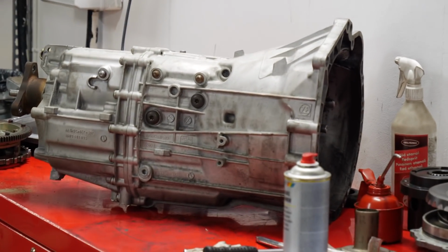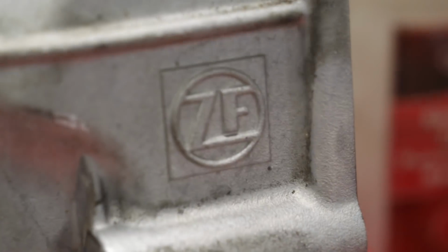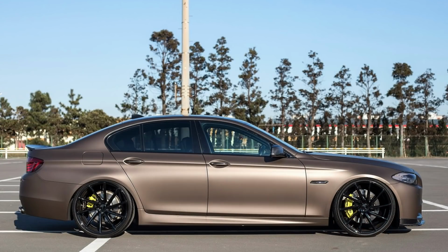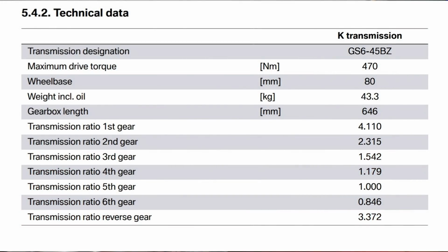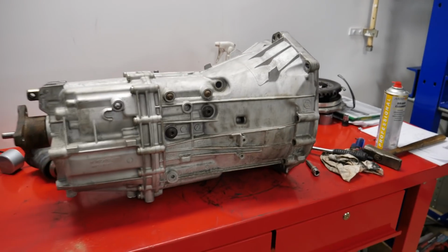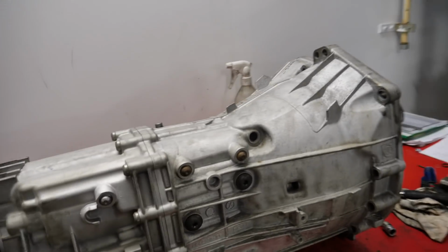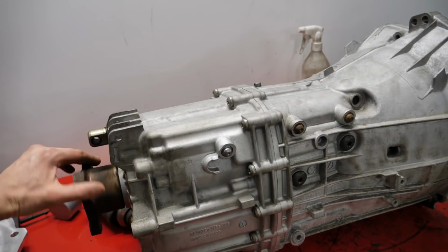But here we have a gearbox. Yes, it's a ZF German gearbox from a BMW F10, I believe 535i. It's rated 470 Newton meters. It looks pretty big and strong, and I think actually the rating there, usually these gearboxes hold a lot more power than that. 6-speed gearbox, it would be very nice with 6-speed, and this is from a gasoline car, not a diesel.